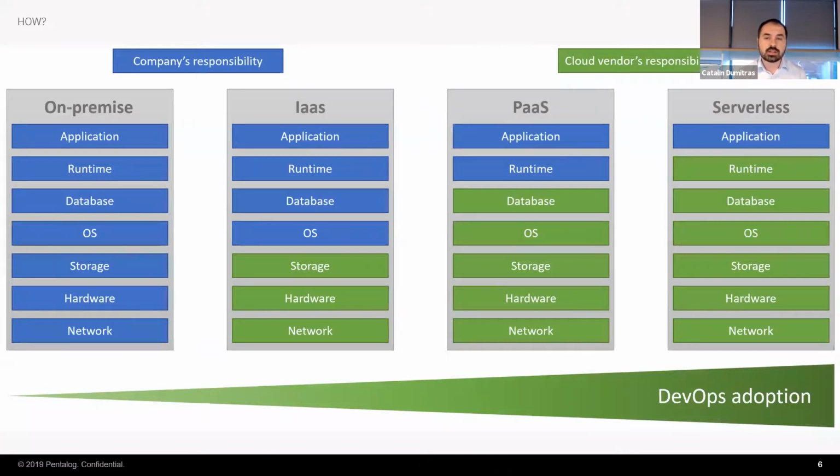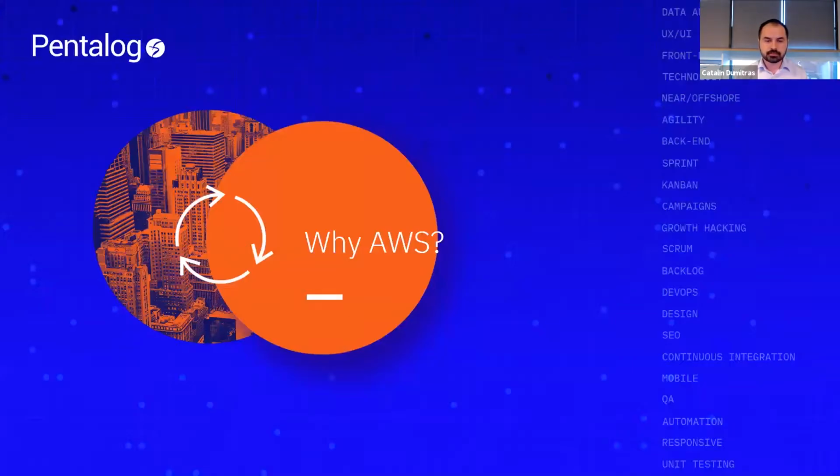A small downside to serverless is that we have to think in novel ways. We have to implement new architecture paradigms, and usually that means quite a bit of refactoring in our own applications. So it makes less sense when you're starting with the cloud, because it is more advanced, but the advantages are well worth it. So what we're going to be talking about today is more or less a combination between infrastructure as a service and platform as a service, and see how to get started with that for your PHP microservices.